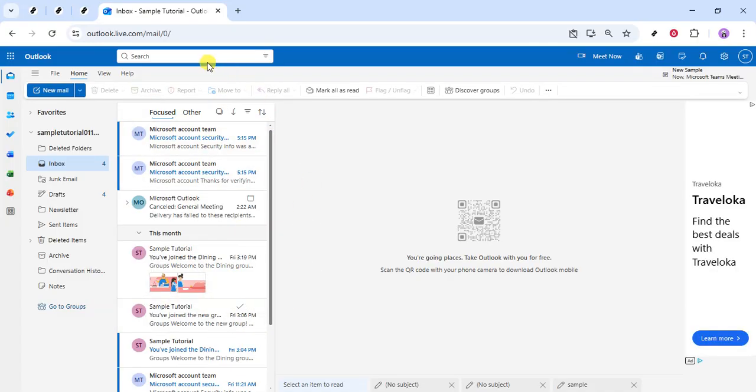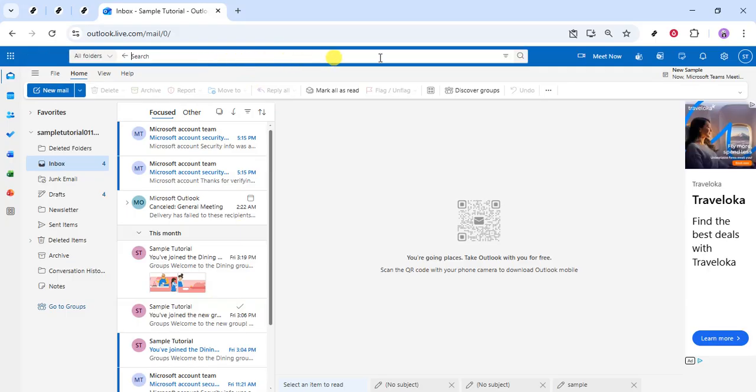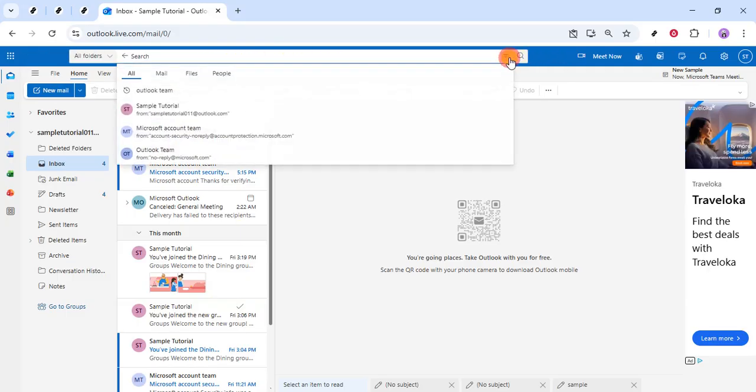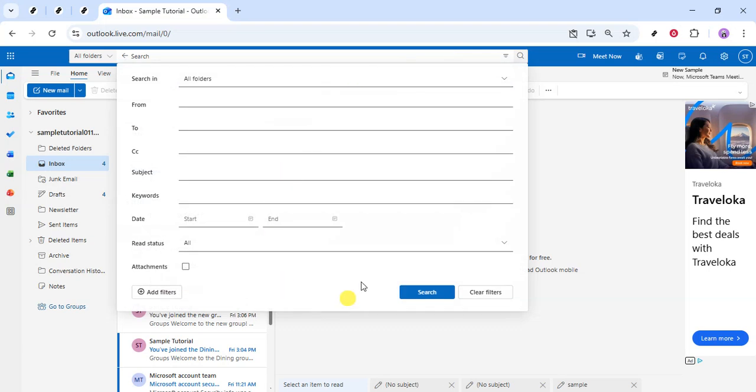A couple of quick tips as you finish up. Deleting from a search doesn't permanently erase messages immediately. They typically move to the deleted items folder first, depending on your mailbox settings. This gives you a short safety net in case you change your mind. Also, if you're managing multiple folders, repeat the same filter and delete process in each one to keep everything consistent.